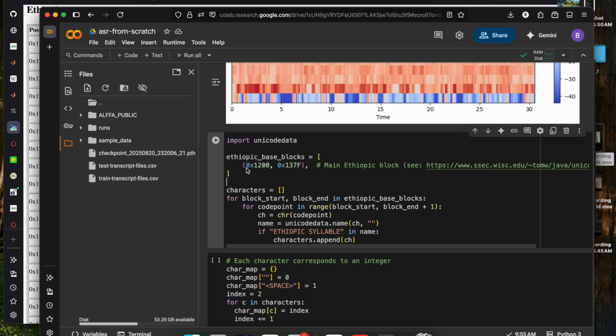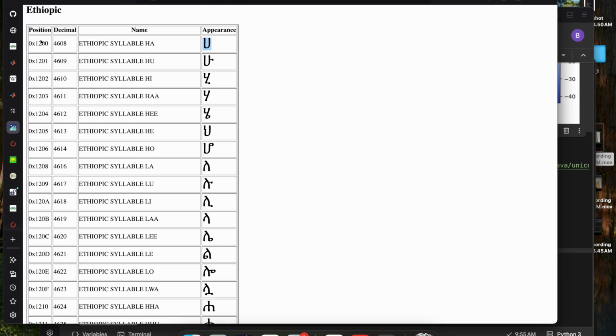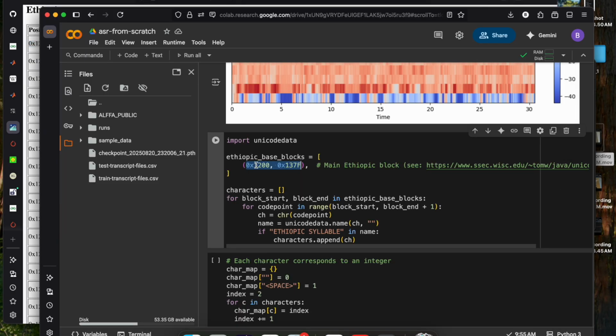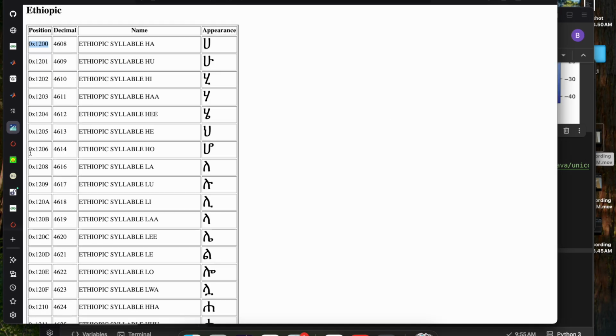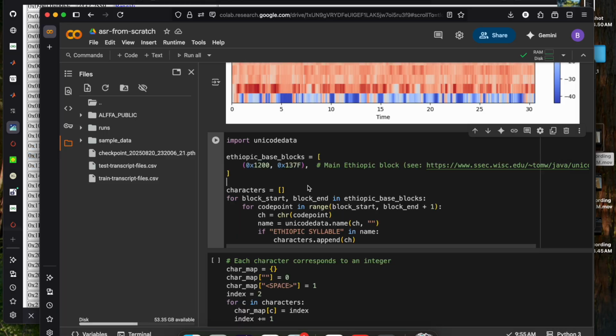So if we go back here, we want to loop through these specific Ethiopic character blocks. It goes from 0x1200, so that's the beginning, and it spans to 0x137F. Essentially, all we're doing here is creating an empty list, and we're going from the beginning of the Unicode characters for Amharic to the end, and for each Unicode value, we are converting that data point into a character.